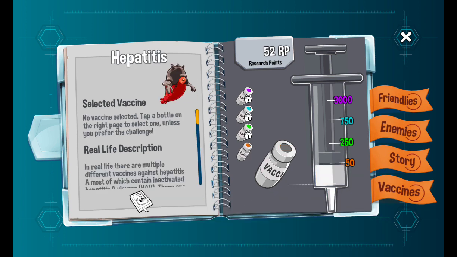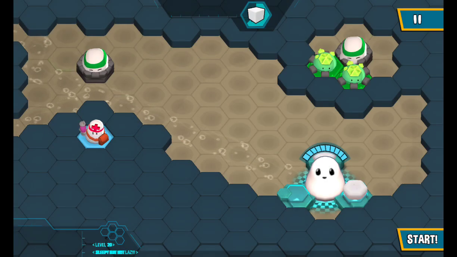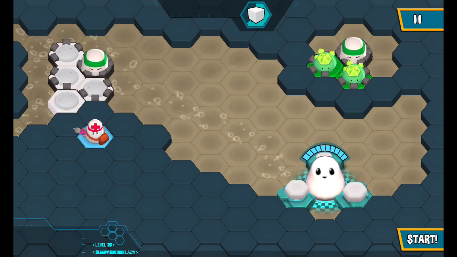Oh wow! We have 2 vaccines! Nice! Since we have 2 vaccines unlocked, let's play another game. Oh wow, this is actually a new level. Okay.